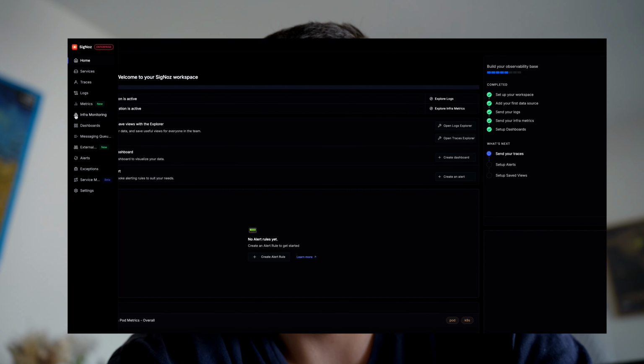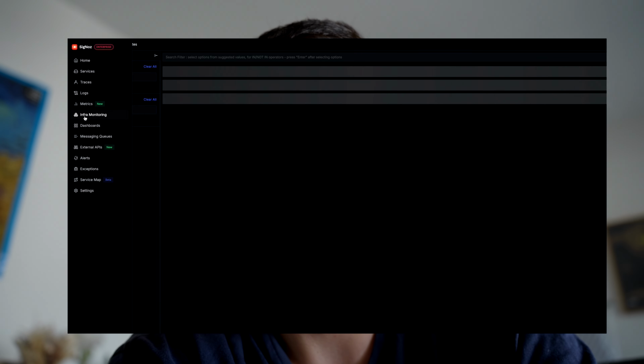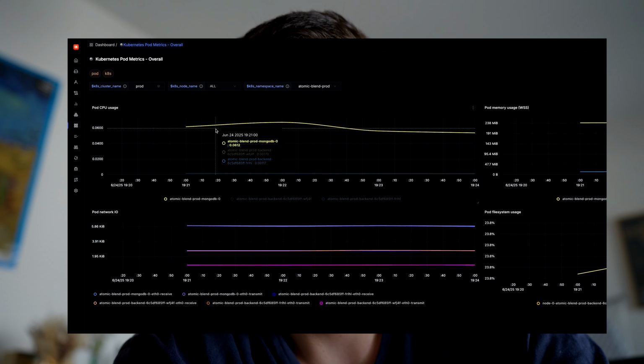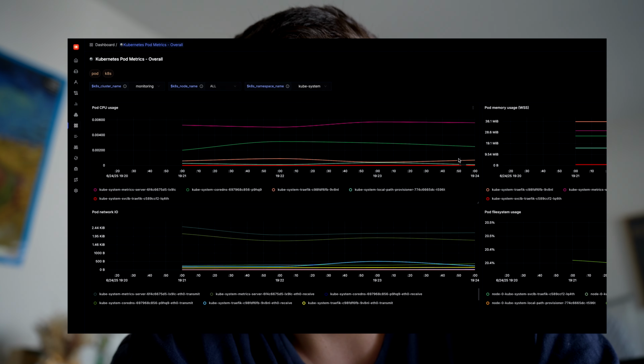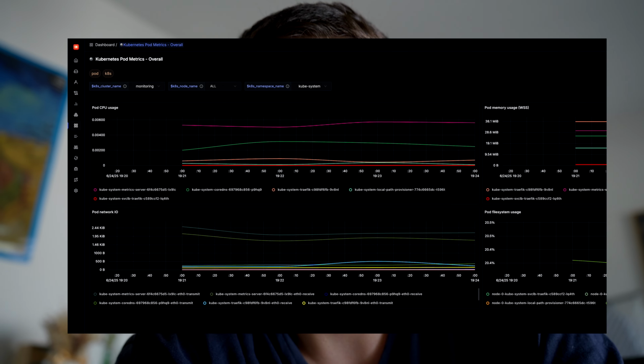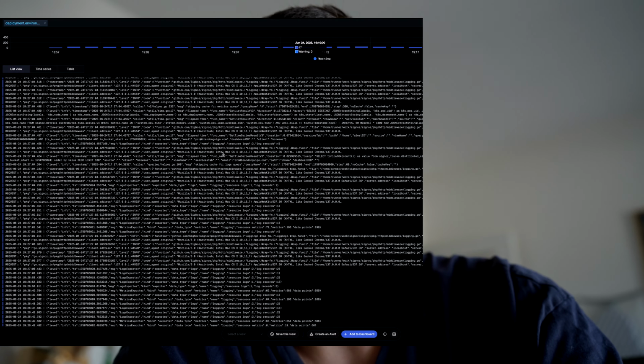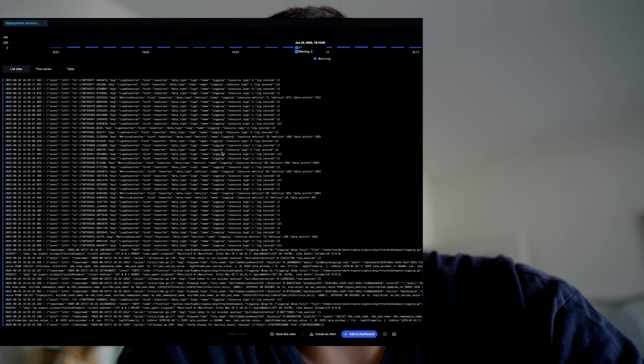As you can see, the metrics are correctly displayed inside Signals. I can have access to some dashboard regarding the node and usage of CPU and RAM. So it's pretty useful when you need to diagnose an issue or even read the logs when something is crashing. So that's a good step forward.